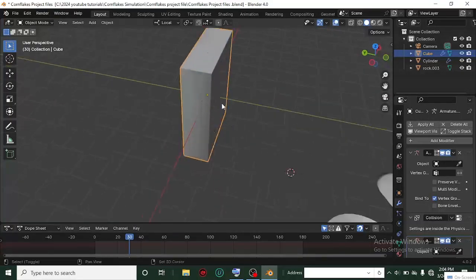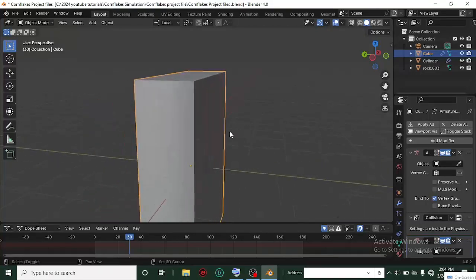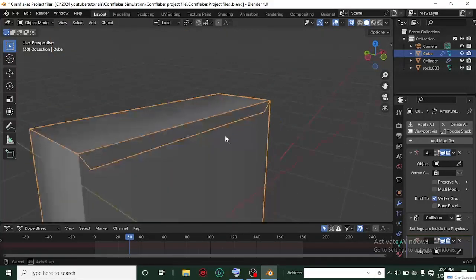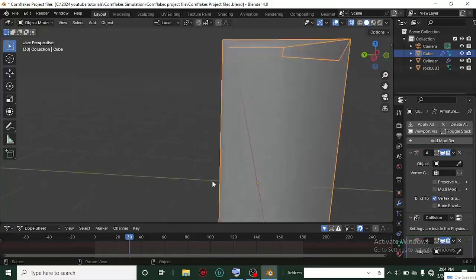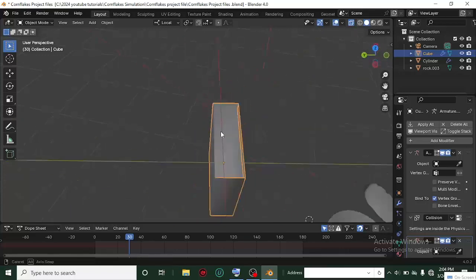So now it's time for us to rig this cornflakes. So to rig this now, we have to know where the face is. So I'm going to use the x-ray view now. So you can see this is where the opening is. I created it already, and then this is the opening, so you can open it from here. That means our big bone has to be from here, then the smaller ones come from here, so we can open it from here. So what we would now do is add a bone now.